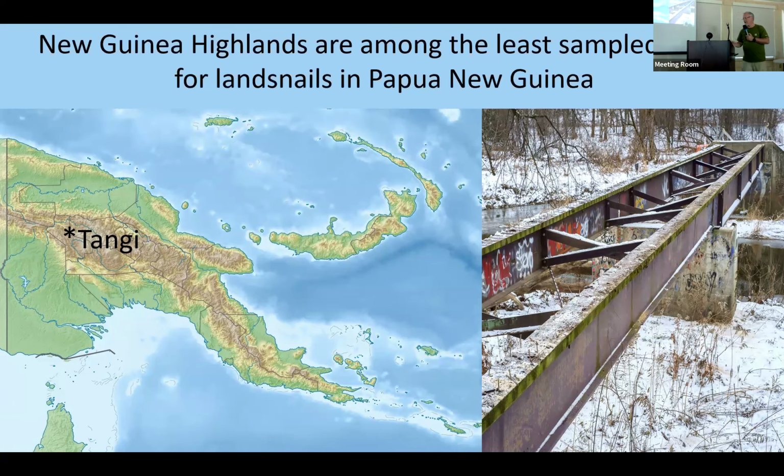Most of the places that we'd been to before this trip were fairly tame and safe and nice. We went to the highlands, which is kind of the Wild West of Papua New Guinea. The highlands are attached by road to Lae, and that road is almost unusable because you usually get hijacked on it. So we flew into a place near Tari to avoid driving on that roadway. And this picture, of course, isn't the roadway that we were on, because there's no snow where we were.